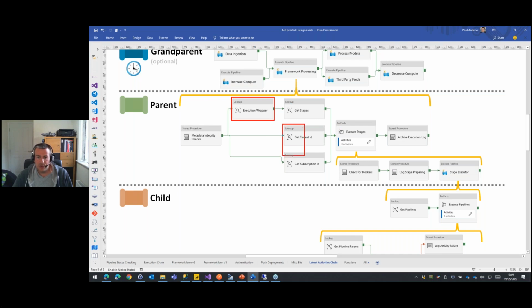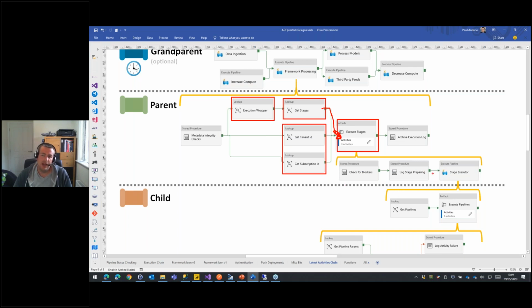We get other things from our properties table, like the Azure tenant and the subscription, but then quite importantly, we get a distinct list of those processing stages. So those things that are going to execute sequentially. And that distinct list of processing stages is what we then pass off to our first level for each loop. This for each loop is set to run sequentially.